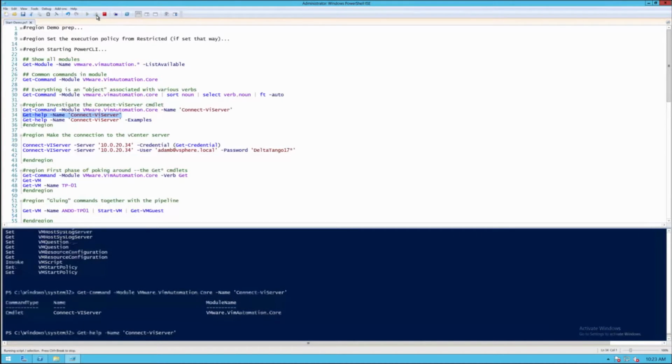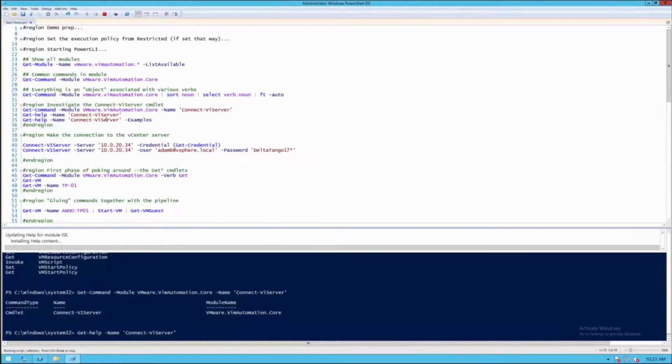Oh, I accidentally hit Update-Help. Well, while it's updating, might as well give you a story of Update-Help. So PowerShell has the ability to dynamically bring in help content as it goes along. So remember the days when you had to go to Google or Bing or whatever search engine you chose and figure out, well, what is the syntax for this command, or what does it do whenever this command does this, or what does it do when this command does that.